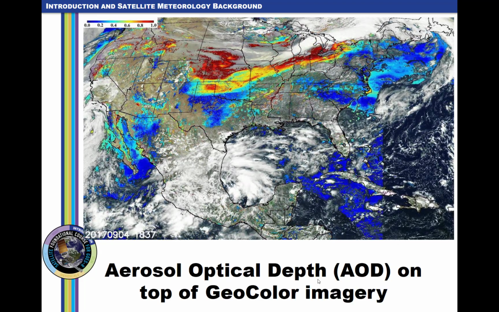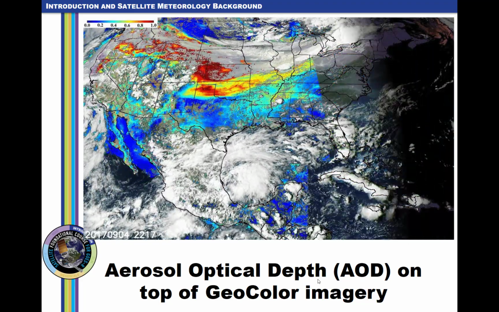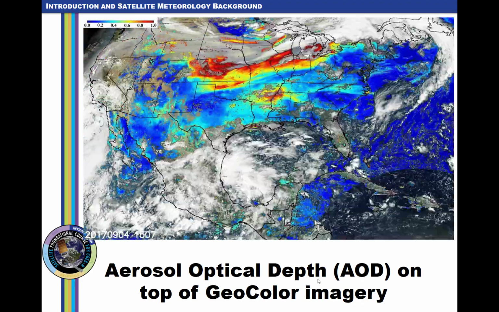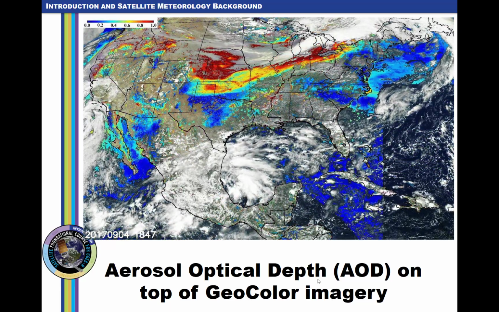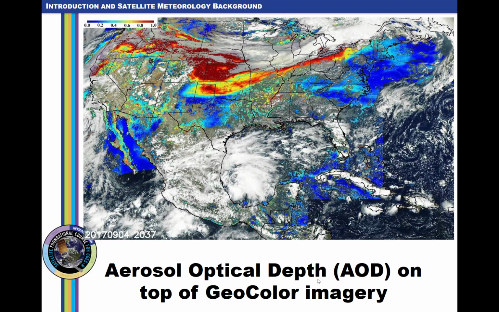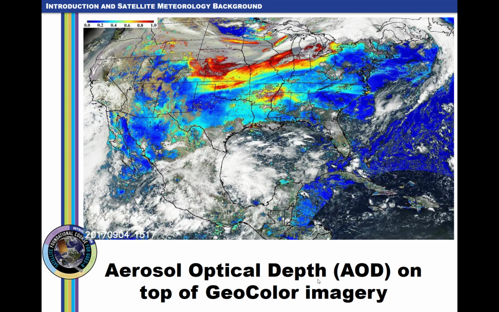Smoke is very apparent in true color imagery as well. Combine true color or geocolor with AOD to see where the most particulate matter is. In this case, AOD might not be computed over the northern plains if the smoke is thick enough to look like a cloud in the cloud mask.